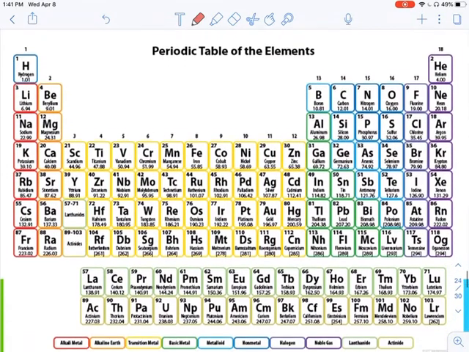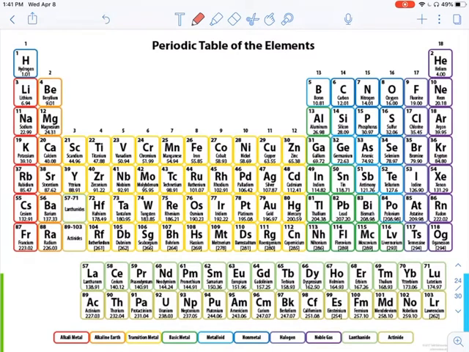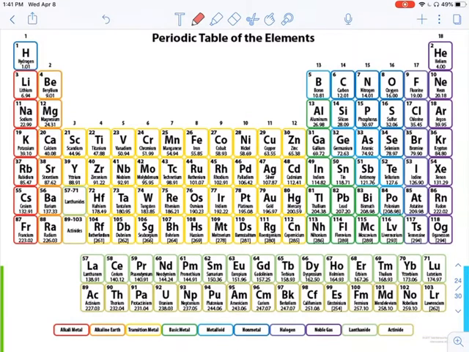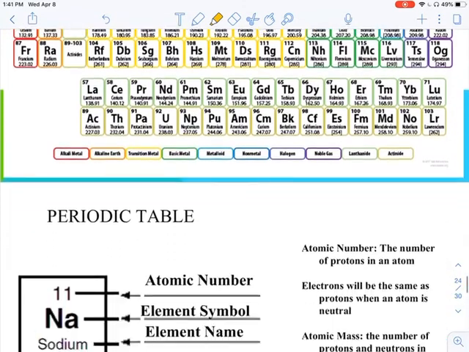You have likely seen the periodic table of elements before. You will not need to memorize this, but you will need to be able to look at this periodic table of elements and read it and determine the important information from there. We're going to start by looking at sodium. I'm going to ask you some questions about sodium. So I need to find this element on the periodic table of elements, which sodium is right here. And we'll take a look.